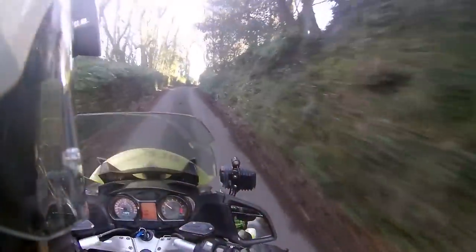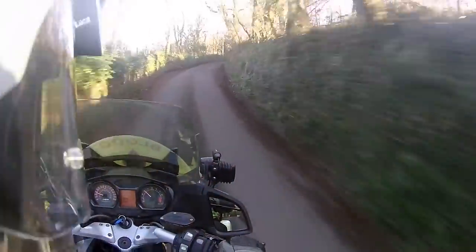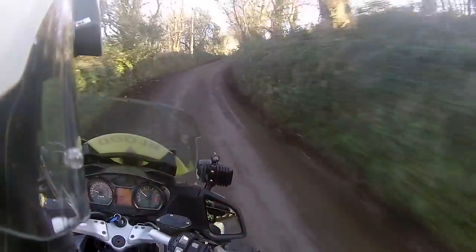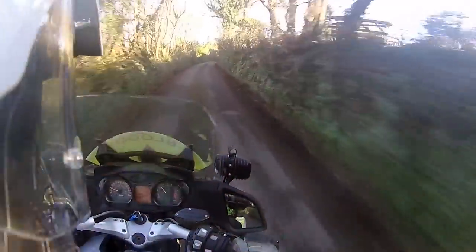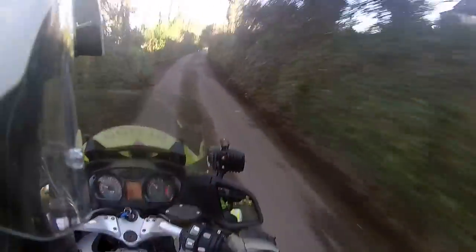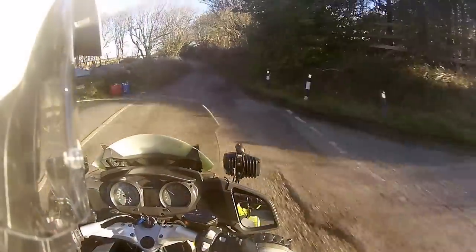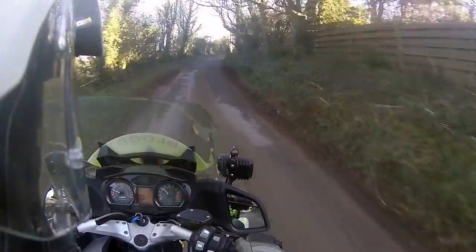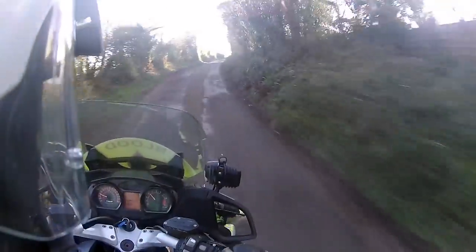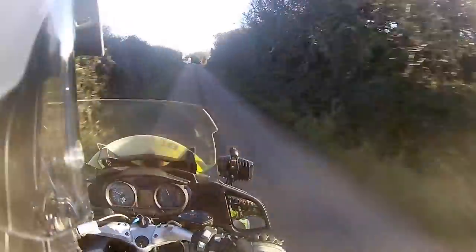And deliberately finding all the grubby roads around the local area to ride on, just to demonstrate how good these tyres are. Like I always say, tyres are really, really subjective, aren't they? Some people say, oh, I'll never use those tyres, they're hideous. I take mine off after 10 miles because they make too much noise. To be honest, I don't think most of us understand how a tyre works properly anyway, but I think I have a reasonable understanding.